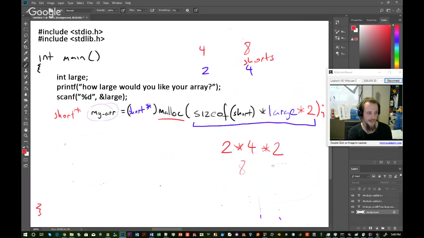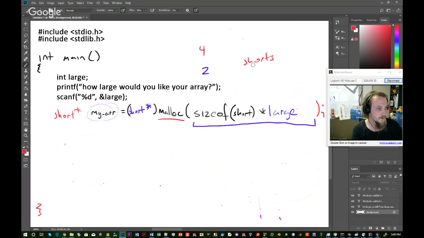So 2 times 4 is 8, times 2 is going to be 16. Wait. What do we want here? Oh, we need plus, sorry. I didn't mean double. Okay, sorry about that. That's actually correct.